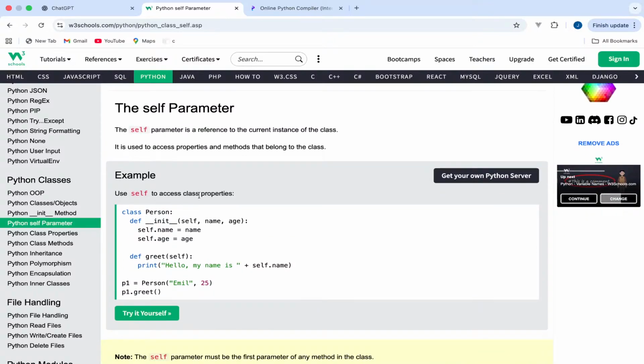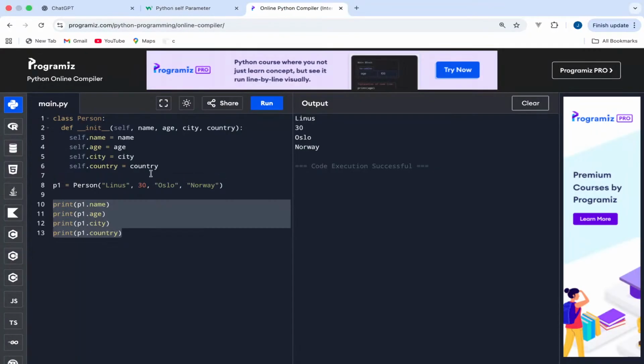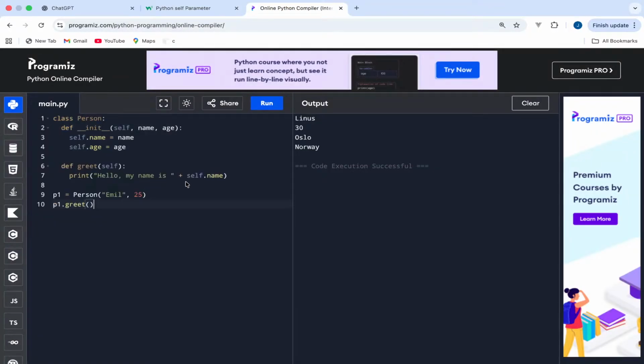Use self to access class properties. I'm copying this example. Here, these are the properties, name and age, declared with an init method. So I can directly use them in this method.